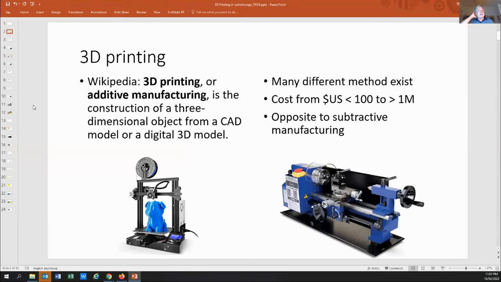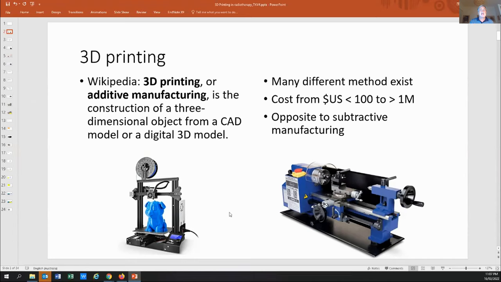Since I'm the first speaker, I just want to repeat the Wikipedia definition of 3D printing or additive manufacturing. And I think the first take-home message is that 3D printing and additive manufacturing is typically used synonymously. So it means the same thing. If we apply for grants, then we typically say additive manufacturing. If we want to talk to patients and talk to the general public, we talk about 3D printing, but it is more or less the same.